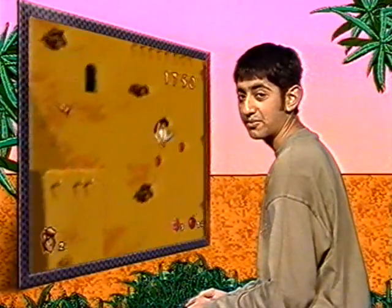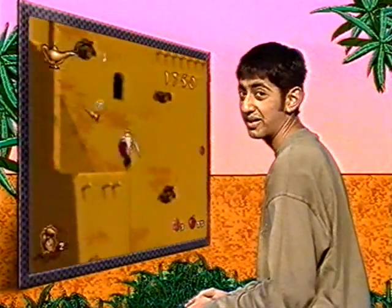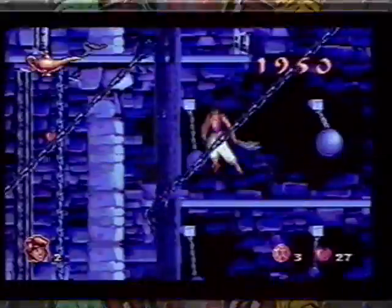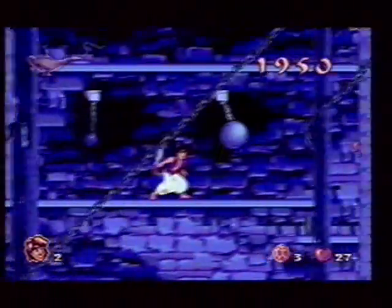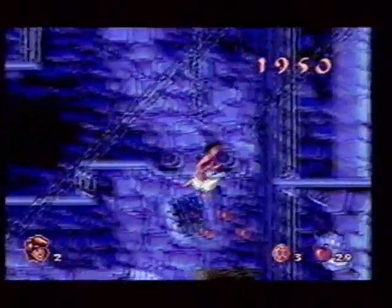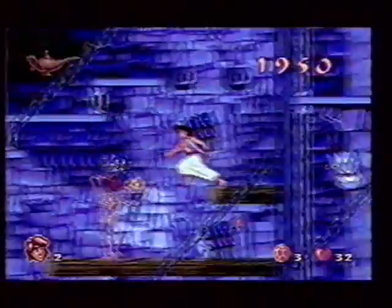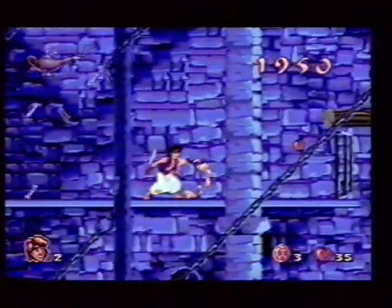This is the best looking game I've ever seen on the Mega Drive. The graphics are just like you're watching a cartoon. There's nothing special about the gameplay though. Here I am in level 4, which is the Sultan's dungeon. Before he gets to the end of the level, Aladdin has to escape by avoiding these balls on chains. I'm getting a bit bored of the game by this time, as all the levels are much the same. All he does is leap up walls. Here's a skeleton, which is a new enemy. This enemy is recurring, he appears in all the levels so far.